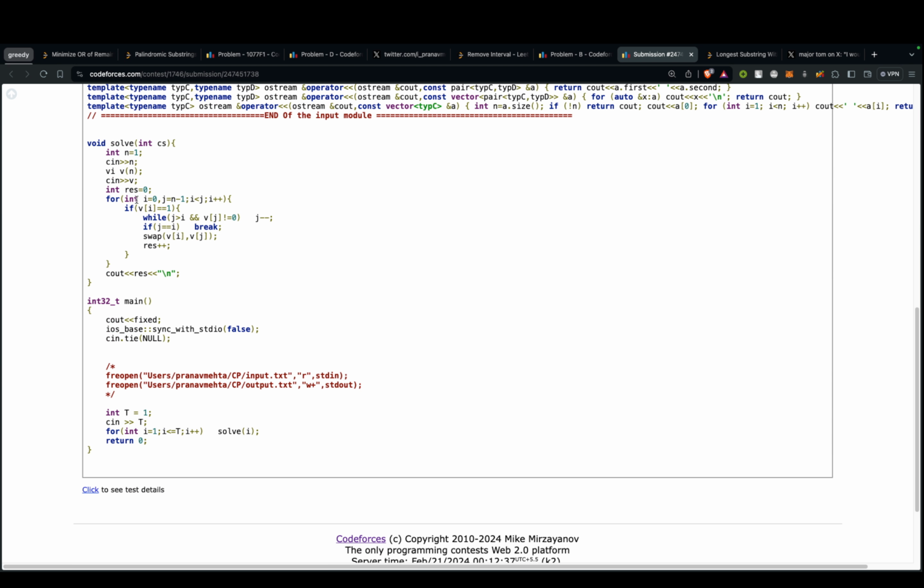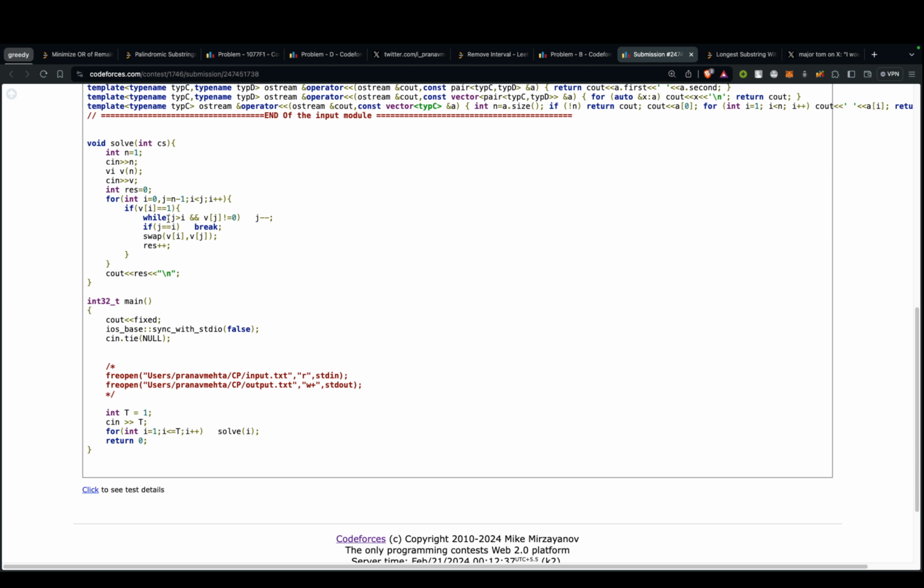Then what I'm doing is, I'm starting my iteration or my for loop, inside of which I am initializing 2 pointers. The first one being i, that is set to 0, and the second one being j, that is set to the last element of the array. And then this would continue till the time my i is less than j, and in each iteration I'm going to increment my i. Then what I'm going to do is, if the current element is a 1, only in that case there's a possibility that there could be some zeros to the right of it.